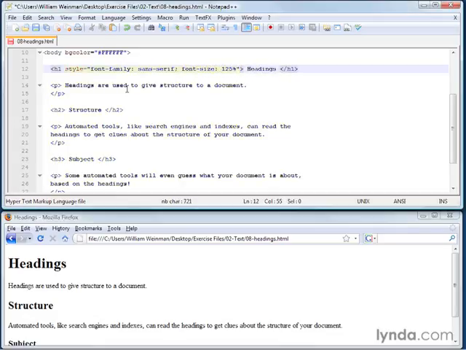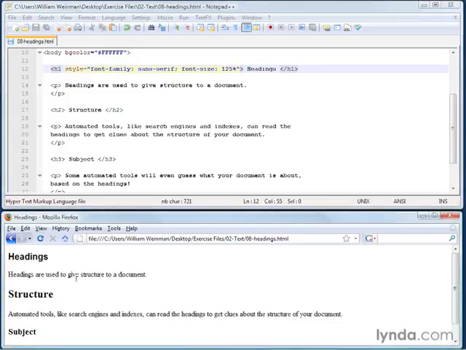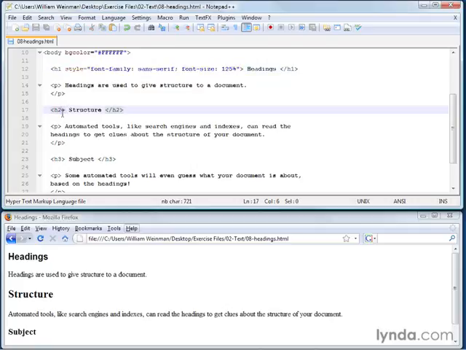So it'll be just a quarter larger than the normal paragraphs in the document. I'll go ahead and save that and reload in the browser, and we can see that that looks a lot more reasonable.